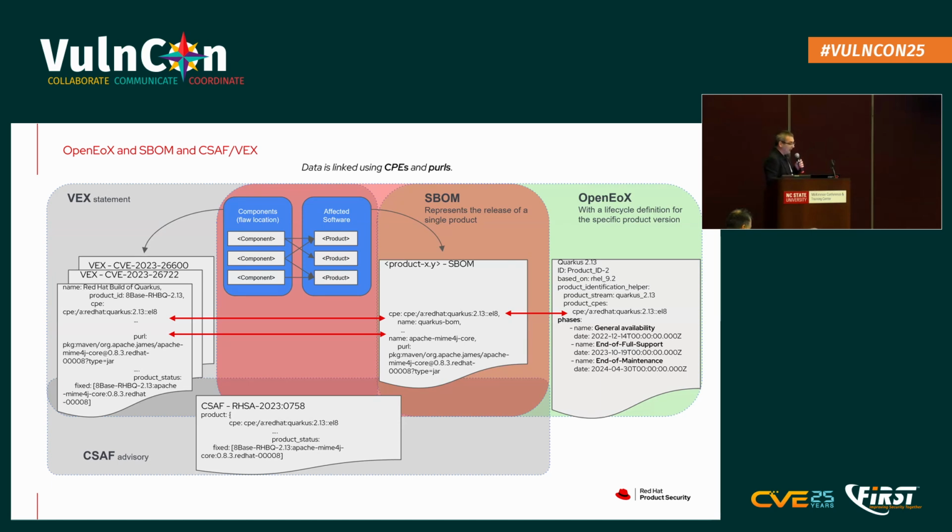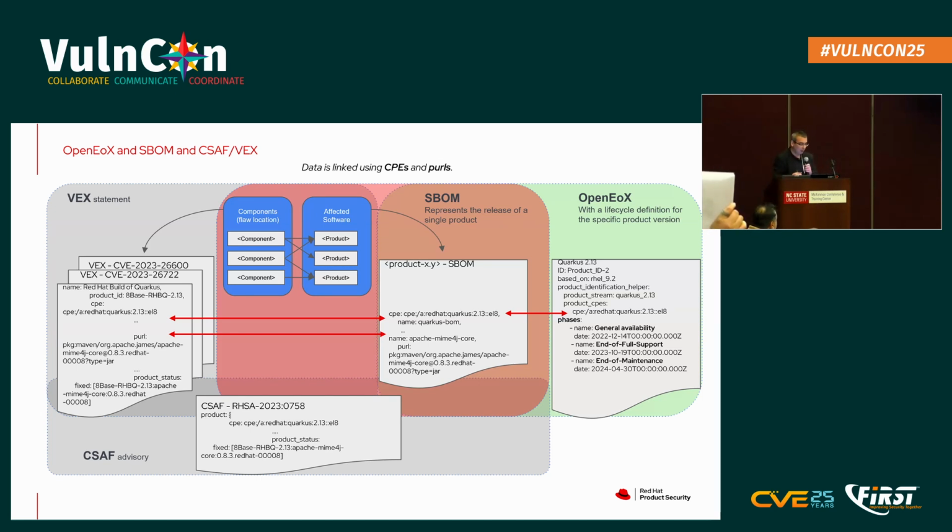Here is a slide where I wanted to present how OpenEoX can work together with SBOM, VEX, and CSAF data. In this case, a user who, for example, takes an SBOM for one particular product and sees the content of that product can verify and check the security statement produced by the same vendor, VEX and CSAF data, and at the same time can very easily check the product lifecycle based on OpenEoX data produced by exactly the same vendor by using the connection.